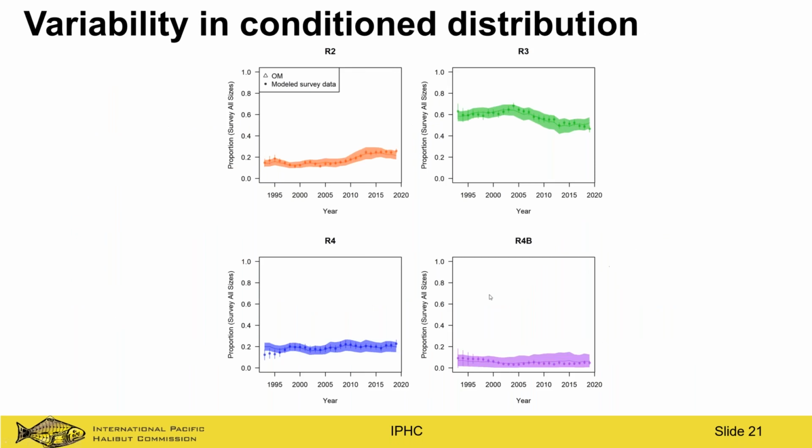Now to show you the variability and the outcome on the predictions of stock distribution. I think that's doing well again, where now the cloud here, the shaded areas, is the uncertainty in the operating model, given all the different parameters that we've put in to create these individual trajectories. And I think that covers a wide range. I was a little concerned in 4B that it was going down to 0% in its proportion, but it's not. I think the minimum might have been like 1% or something. So it's always maintaining biomass in region 4B, although it's just the scale, and I plotted these all to have the same scale. But again, even the uncertainty in the OM is not able to explain that 2019 data point. And I'm really looking forward to seeing what the 2020 stock distribution looks like, and if that is a continuing trend, something that we may want to be worried about.